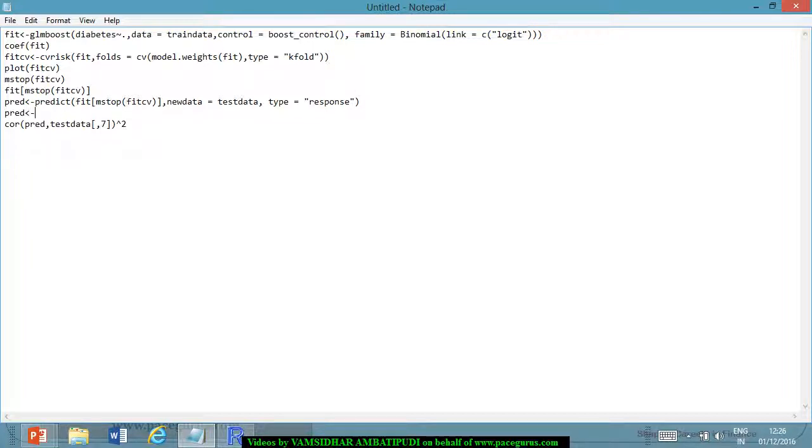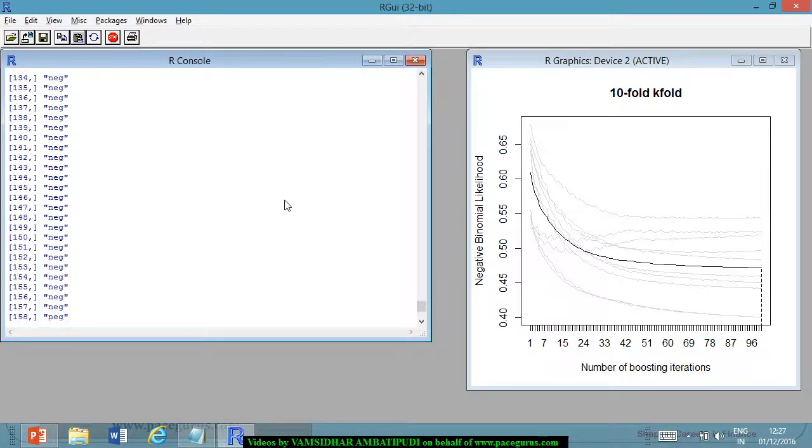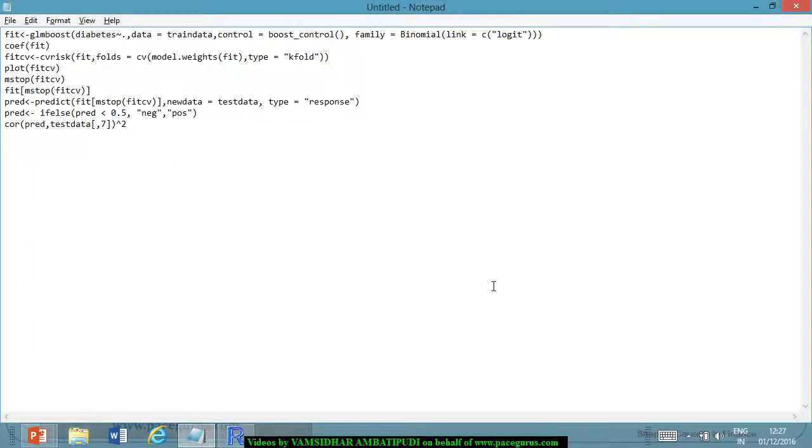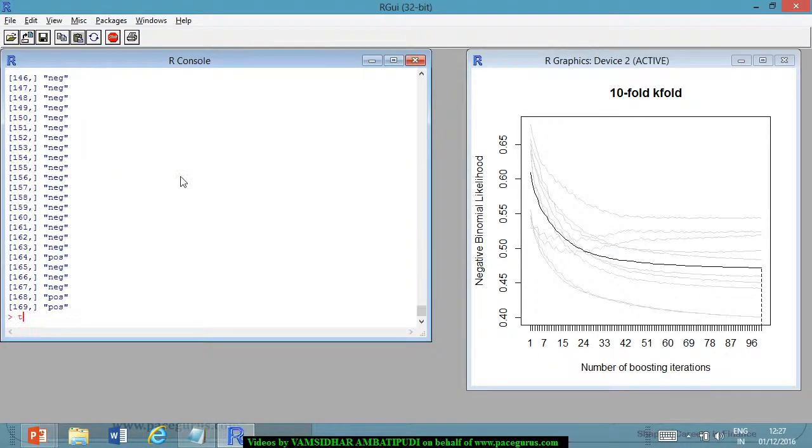So I'll say pred wherein I am considering if else pred is less than 0.5, consider it as negative, otherwise take it as positive. And now I have to take it as a confusion matrix. So basically I will take it as a table between the pred, which is the predicted value, and the actual value, which is coming from the test data, the 7th column of the test data.